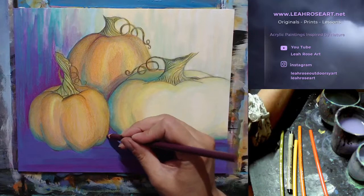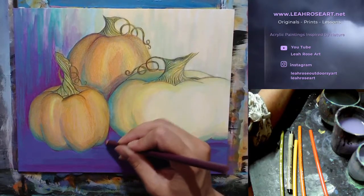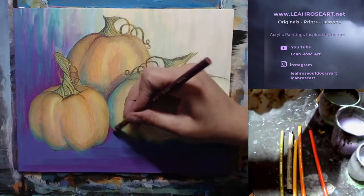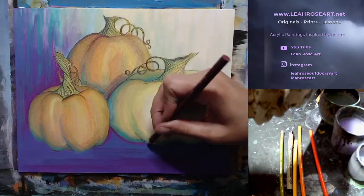I like this background. It's blue and purple. Purple. Purple.